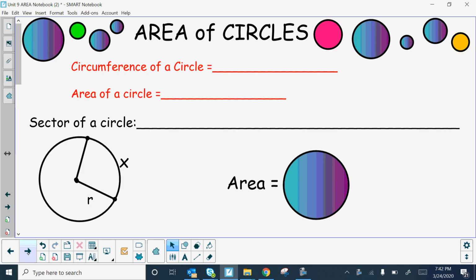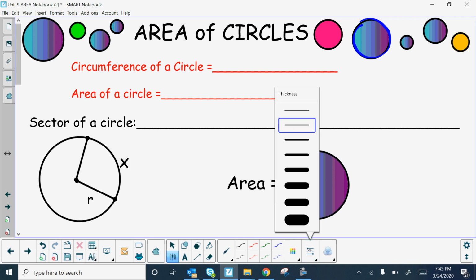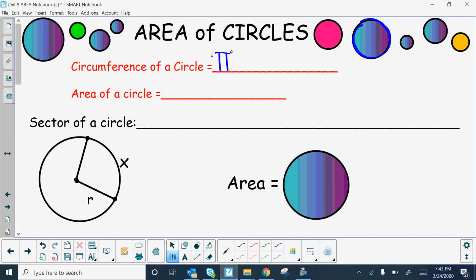We're going to recall what a circumference formula is. Circumference is the length around the circle. So if you have a circle and you're finding the length around it, all you have to do is take pi times the diameter. That's one. Or the other formula you might be familiar with is 2 times pi times the radius. Again, you did this in middle school, so I'm just refreshing your memory.